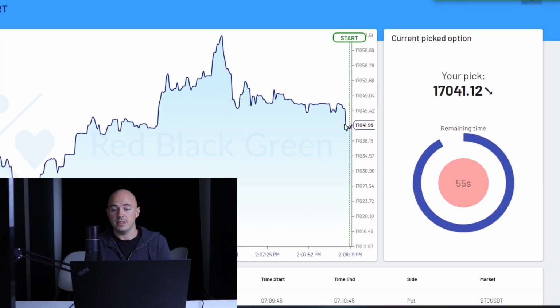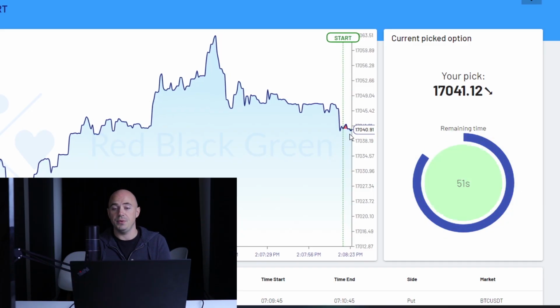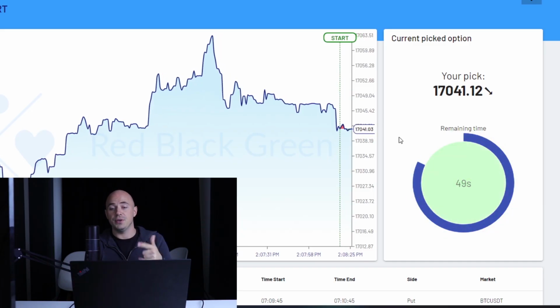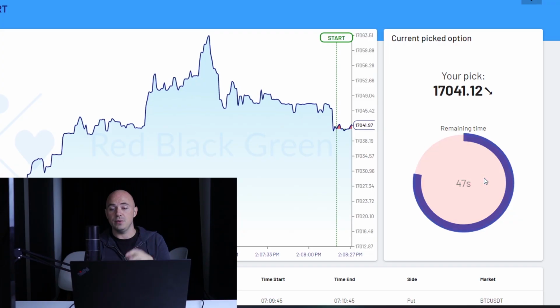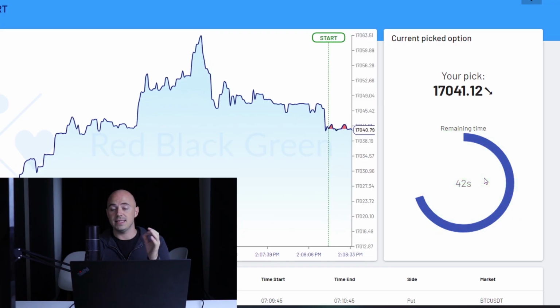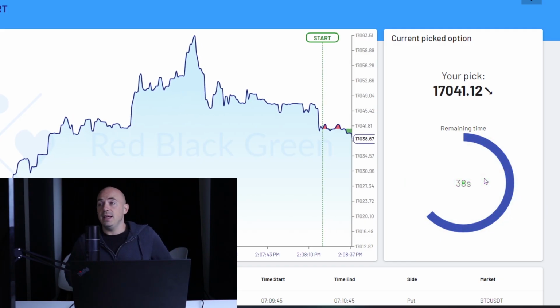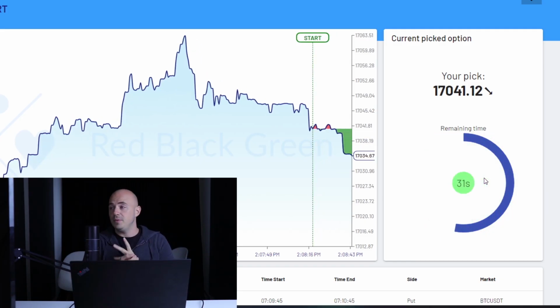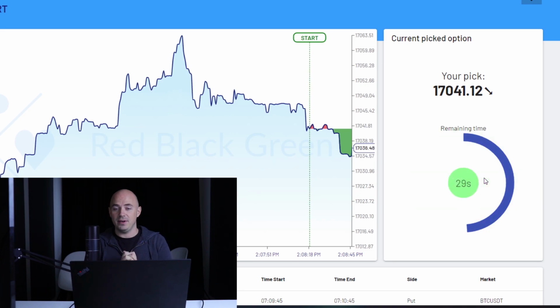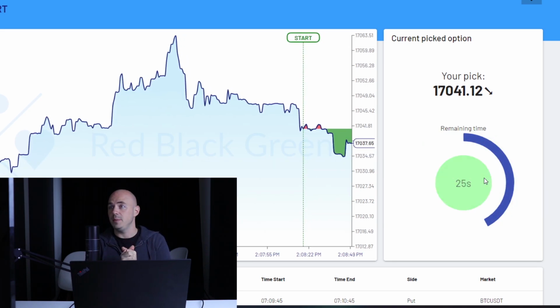Okay, so we started to go down a little bit. Let's see if it continues that downtrend. That would be really nice. We're doing 60-second trades. During this time, you get a timer that goes for 60 seconds. And if you're winning during that 60 seconds, it flashes green. If you're losing during that 60 seconds, it flashes red. And again, 80% profit payouts. Hopefully we stay in the green. That would be very nice. Ooh, little spike up. Keep going down, please.